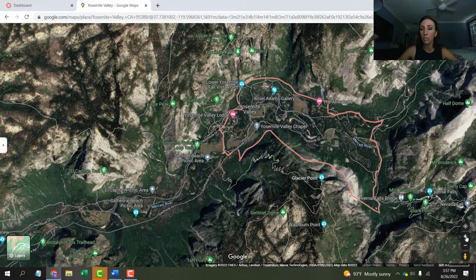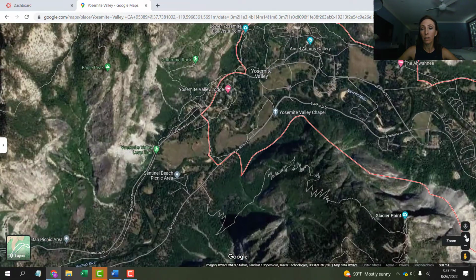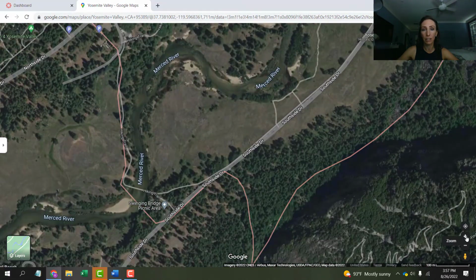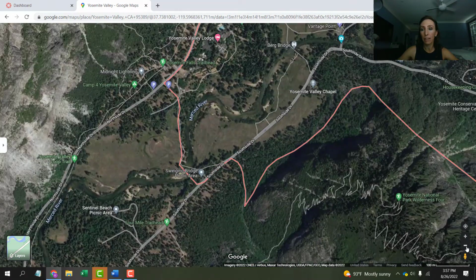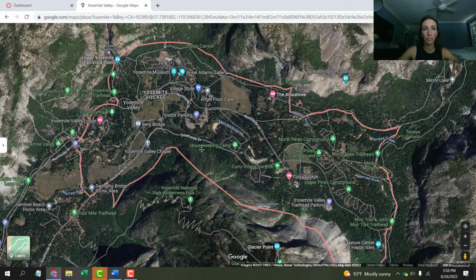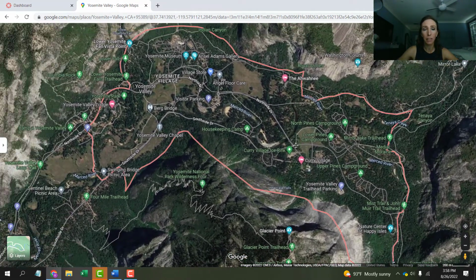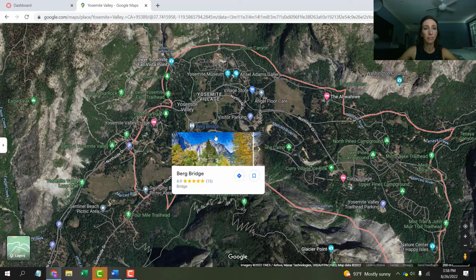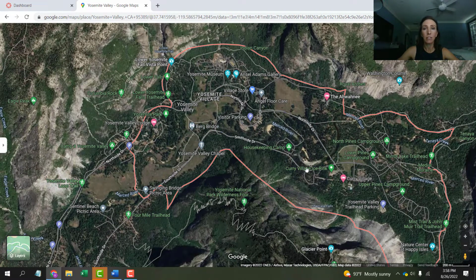I can then use the plus and minus arrows in the bottom right-hand corner to zoom in further, and the minus arrow will zoom out a little bit. You can also use your mouse to drag around different areas of the map so that you can center in on a particular area.